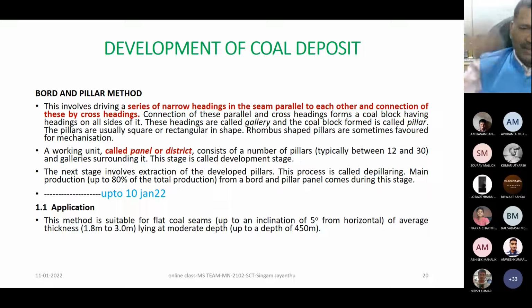Now, if that is 450 meter, 500, 600, then you can see the adjacent pillar. That pillar has some size, okay? And then that will become very weak when you are going down and down to more depths. And since there are more numbers of pillars, it is very difficult for us to maintain. These are some of the simple reasons a layman also can understand. Later, of course, we will go into the detailed design aspects in different subjects, also different courses. So this is in general just to understand that in very deep deposit conditions, it is very difficult for us to go with the board and pillar method. That's what I just wanted to say.